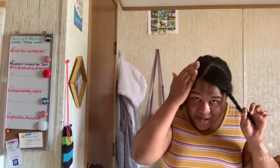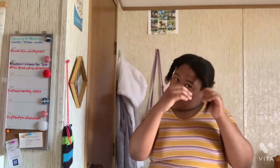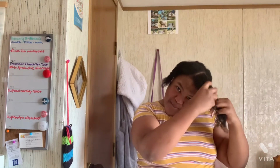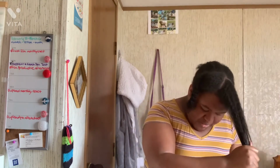Just made the line first and then went in with the slant. But this is a little off at the tip, at the part. And then I just put the back up and get out of my way. I'm going to start off with the slant part first and see how that braiding goes. Well, not entirely sure yet how it will be.